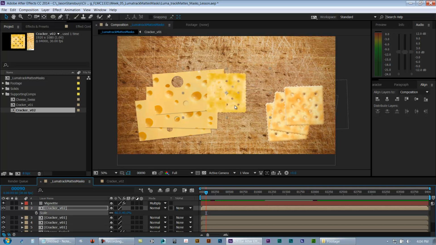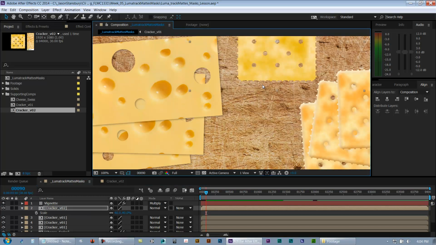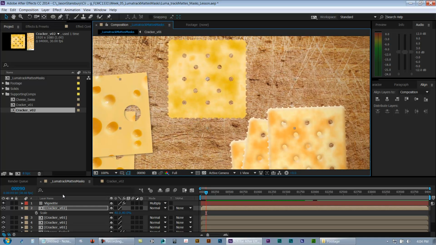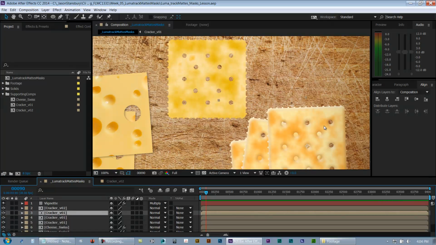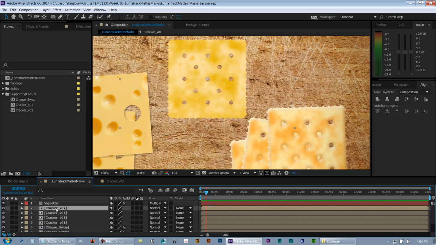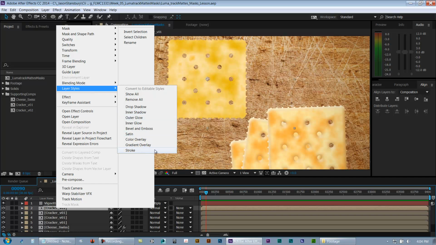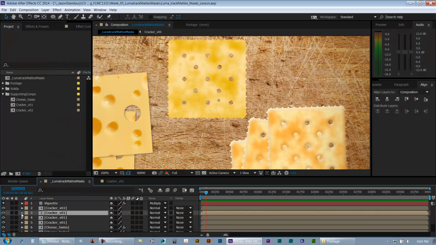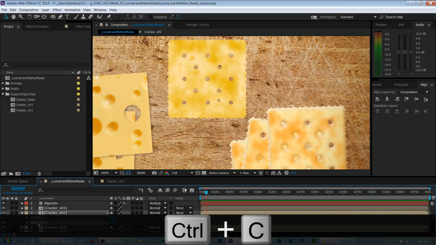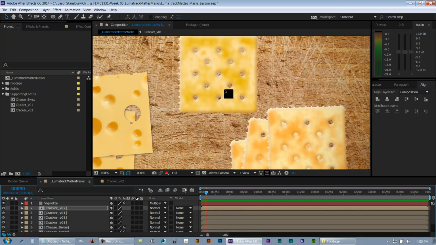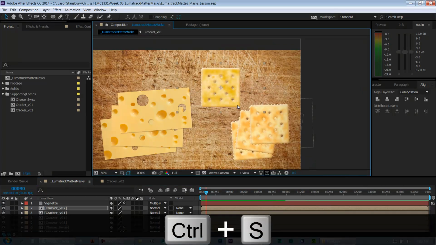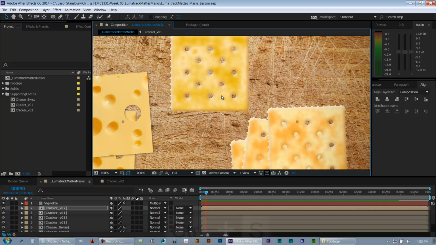Go to 40. And now we have a different look on this cracker. Save it. And this is what I'm saying. If I want to take these layer effects, these layer styles, and get them over to here, I could recreate it by right clicking layer styles, looking at what I did, go through and punch in the numbers. But very similar to Photoshop, I can just select all layer styles, copy it, go to my cracker version 2 and paste it, and it will just come over. And that's our other cracker.